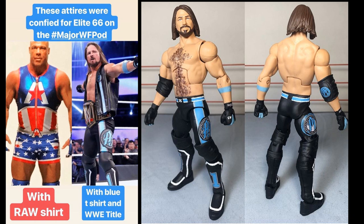The other Elite 66 figure is Kurt Angle from Survivor Series 2017, where he was wearing a sleeveless Raw shirt. Hopefully that shirt is cloth and not like the Elite 54 Usos' cutoff shirt. A shoutout to WWE Stage Creator whose story image was used. Hopefully this figure doesn't come with that doofus smiling head scan from the Ringside exclusive Shield Kurt Angle. I'd be fine with the Elite 59 head or a brand new one — just not that same smiling one.